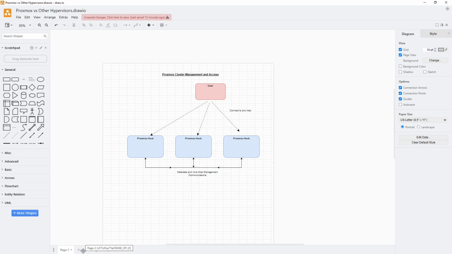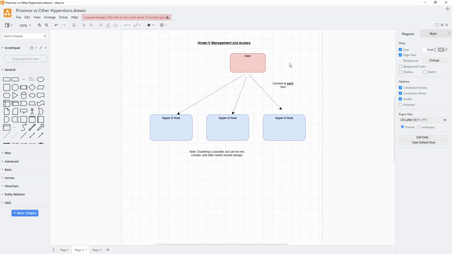In comparison, if you're looking at something like Hyper-V, if you're a user and you're planning to manage a number of Hyper-V hosts, you've basically got to connect to each host. You could do that through the remote management tools, or you could RDP onto the desktop of each host and manage it that way using Hyper-V Manager individually on each one. It does get to be quite time consuming. Not to say you can't move machines between hosts, but it's not the best.